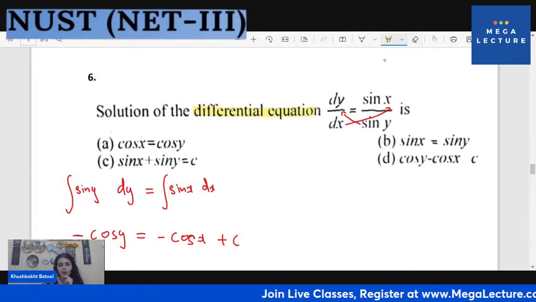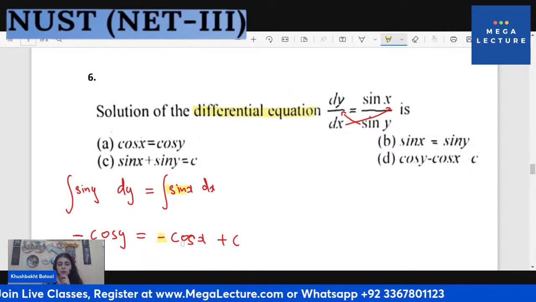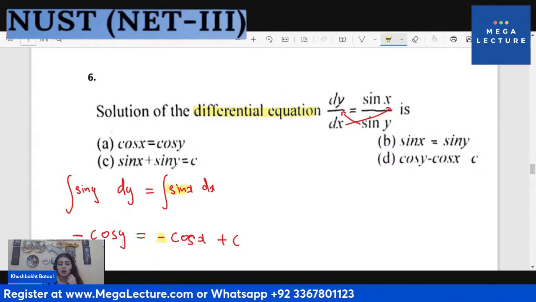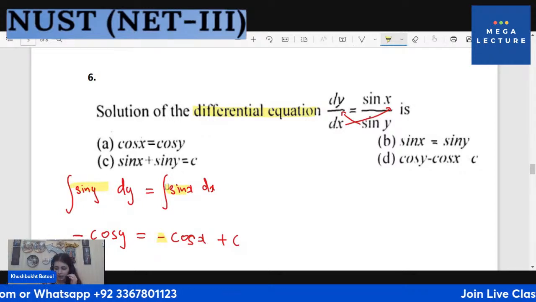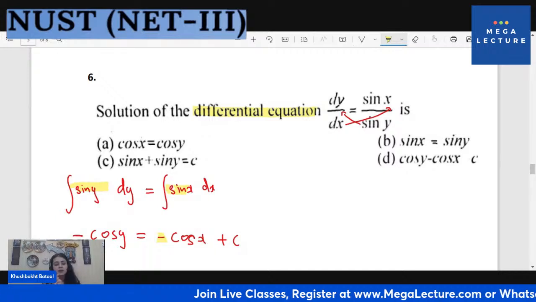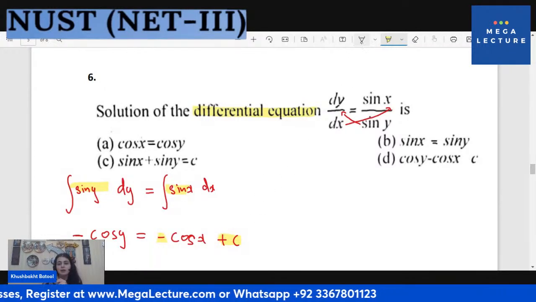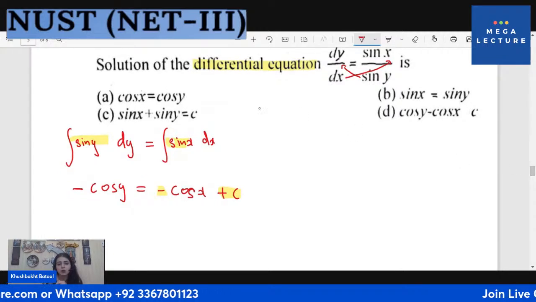Now, when you integrate sine, you would get minus cos. That is the first important thing. The second important thing is some students might say, why didn't we add a constant for this one? So this is how it is. In case of differential equations, you will be integrating both sides, but you would be adding a constant for one side only, right? So the constant would be added here. All right, so this is what we need to understand over here.